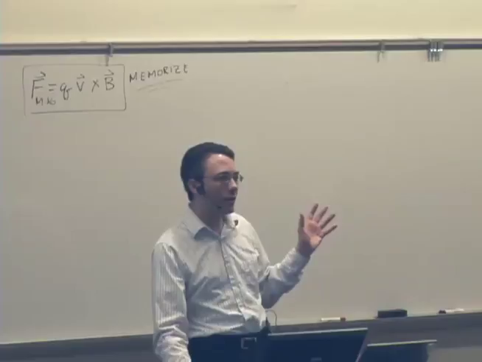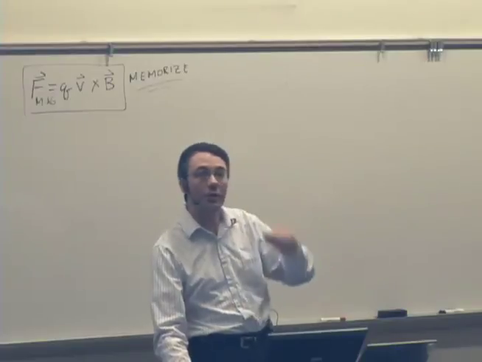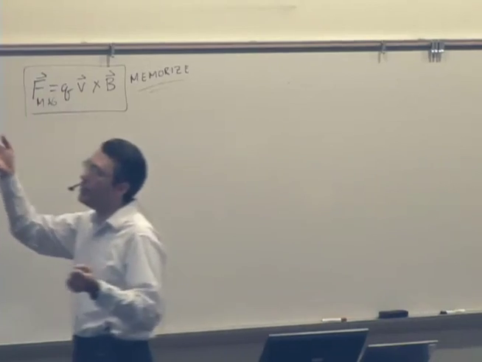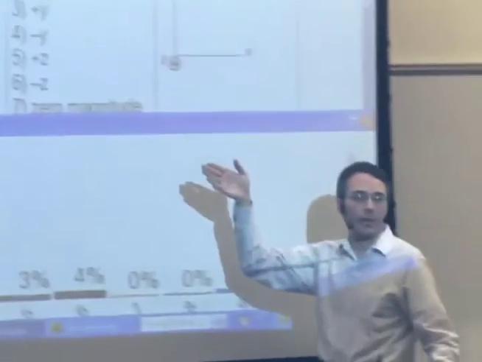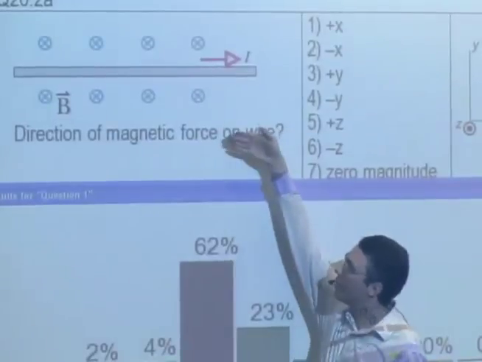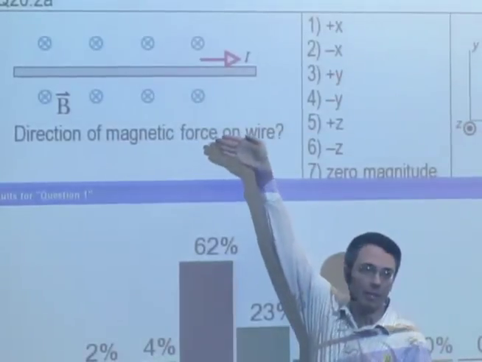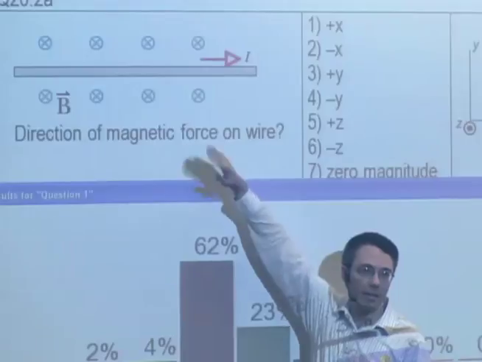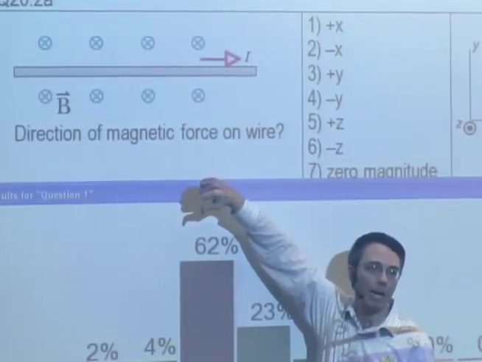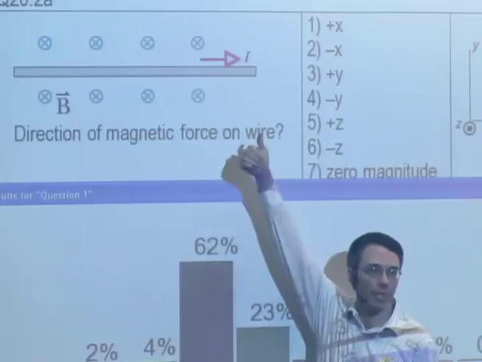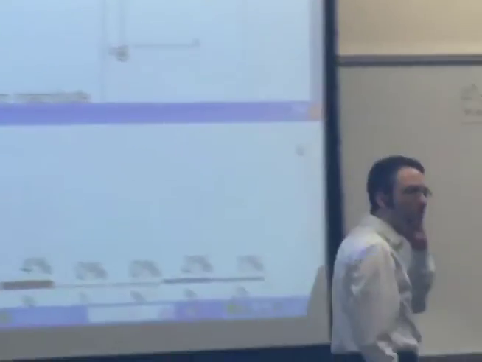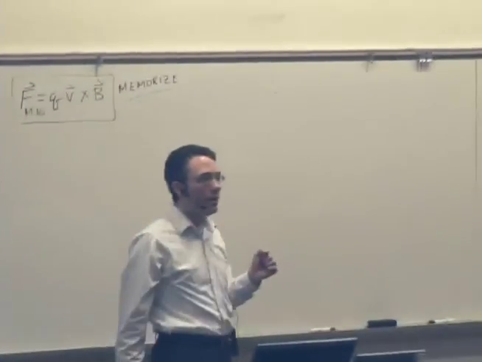Everybody okay here? Questions on this? Yeah, question. Yeah, so if you want to do that, that's fine. But you have to then remember they're electrons, right? So if you have little I, electron current moving in that direction, you can say V cross B is down, but then you have to multiply by the negative charge of the electron, which would give you a force upward, right? Okay. Other questions here? Everybody okay?